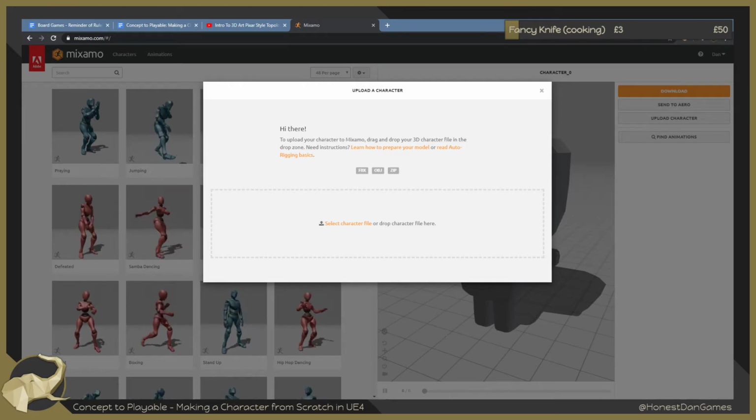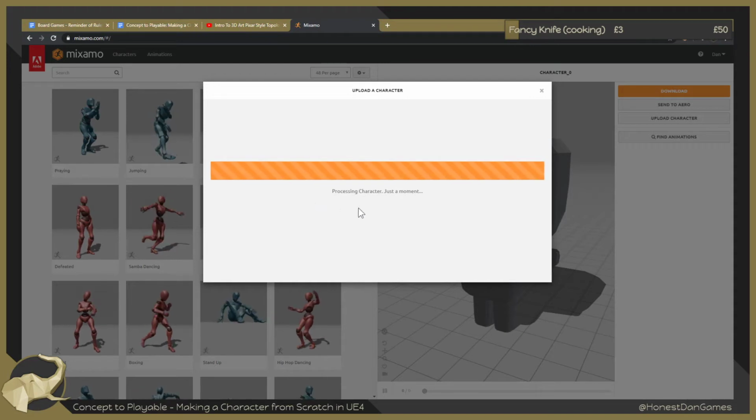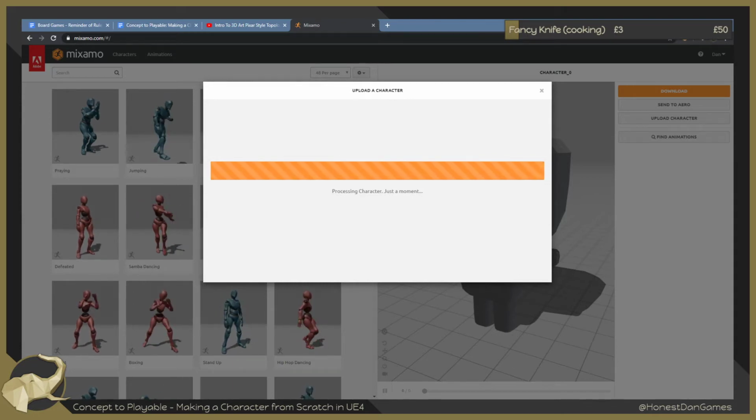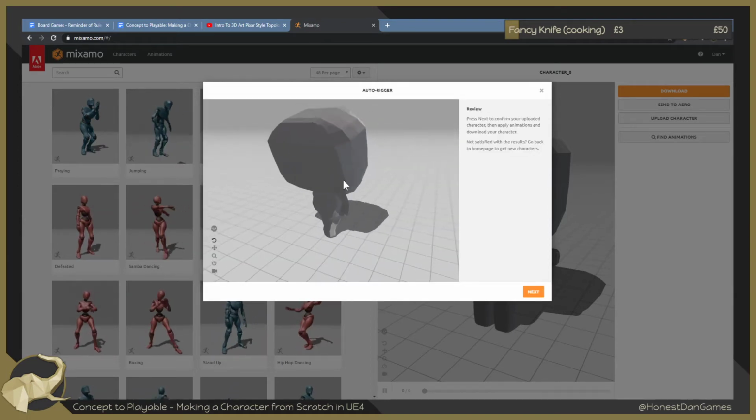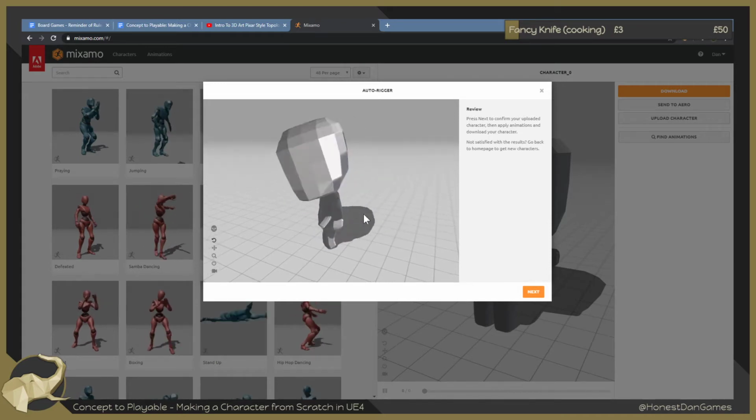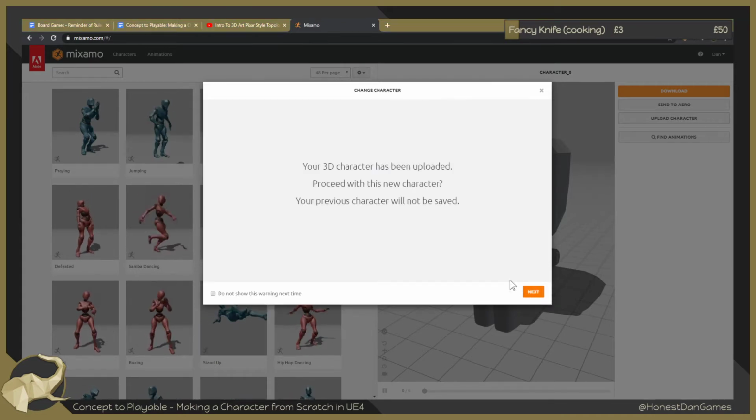Let's find the file location, FBX. Here we go, drag that in. So it pretty much looks the same here. Okay, so there's our character come in. Fantastic. Press next. Perfect.